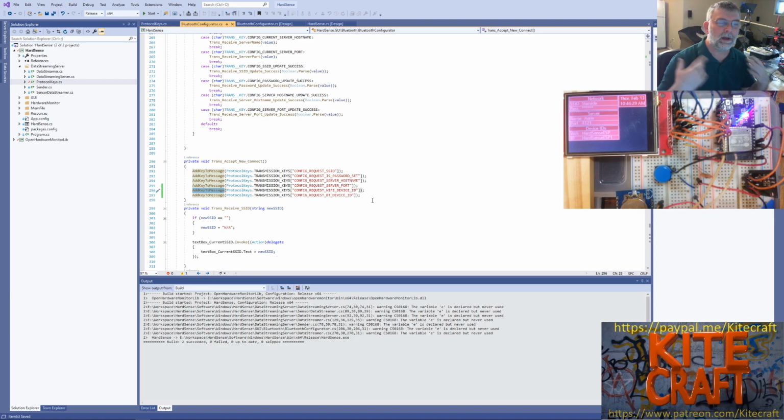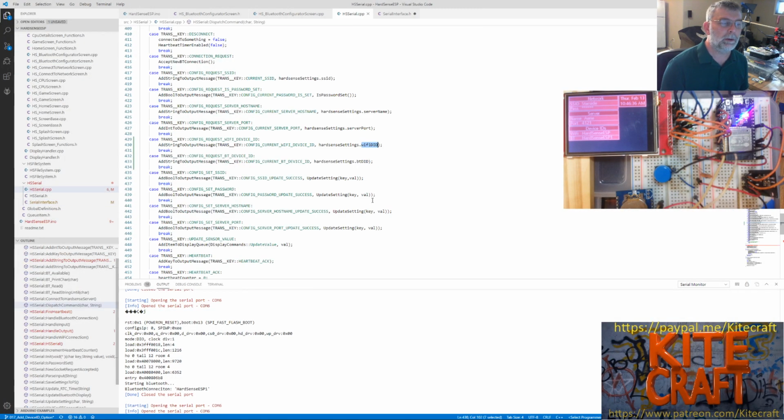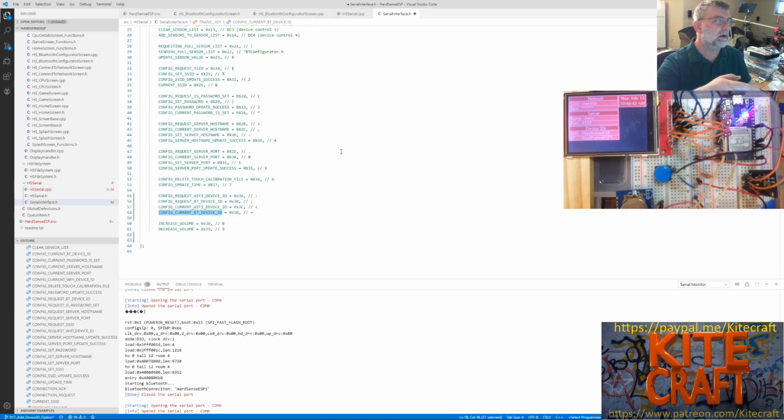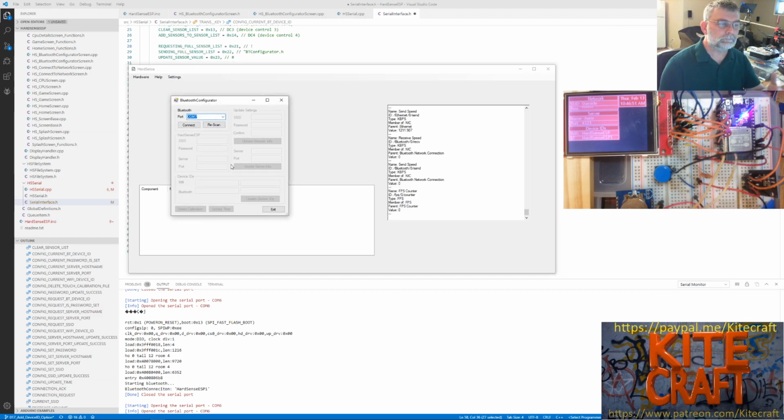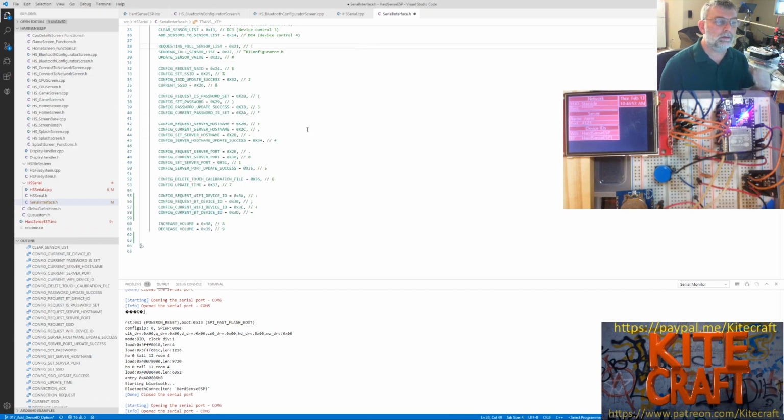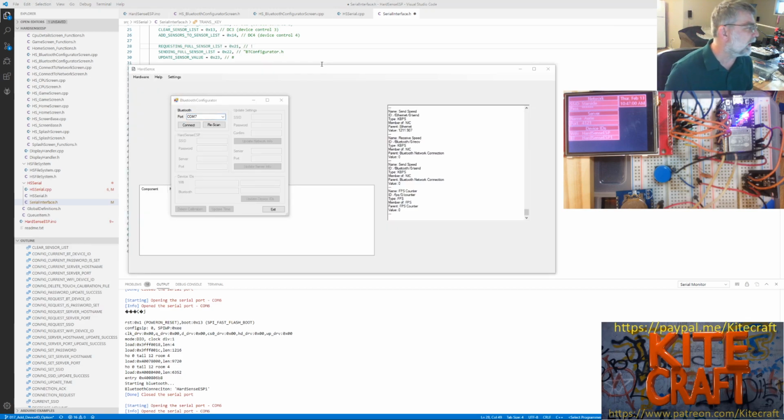Now we've added our Wi-Fi and Bluetooth device IDs, and now we're at the point where we're saying, okay, what are your current IDs? We've updated HardSenseESP to be able to respond to that request by saying, okay, if you're asking me what it is, here is what I know. Now, back on the Bluetooth configurator side, the Windows side, we need to be able to respond to that. When this comes back, we're going to say, okay, I got a response to my request. What do I do with it? I have to update those text boxes somewhere. So let's go figure out how to do that.